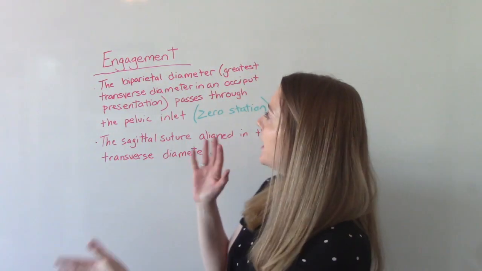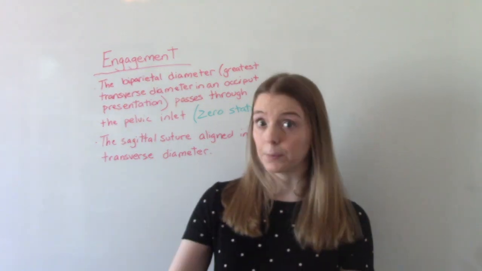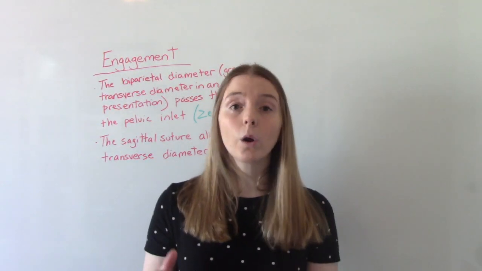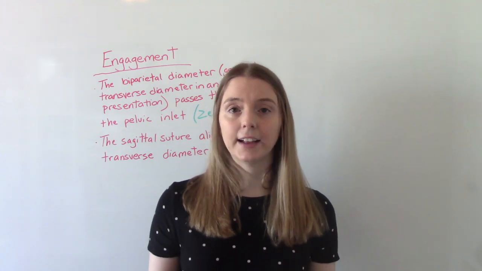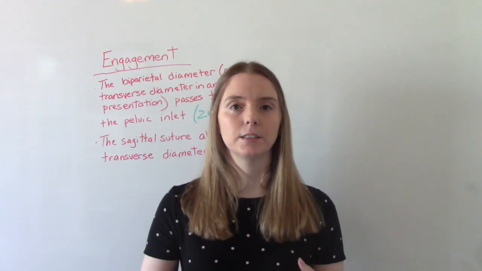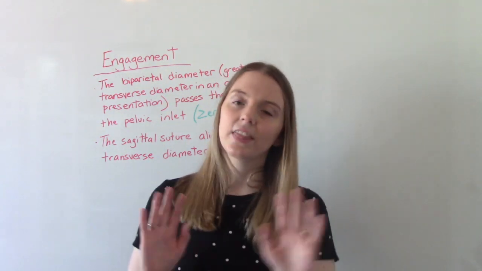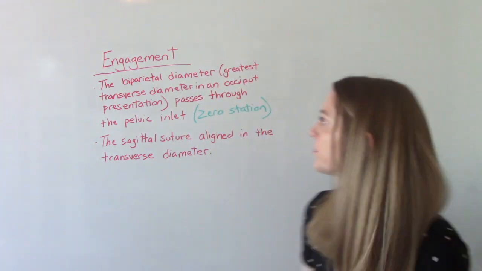The first one is engagement. This can happen during labor, while your patient is laboring, or during the last few weeks of pregnancy. This really depends on what's going on with mom. Is this a first-time mom? Has mom had multiple children in the past? So some babies are already engaged before they even come to the hospital and are in labor. So what is engagement?